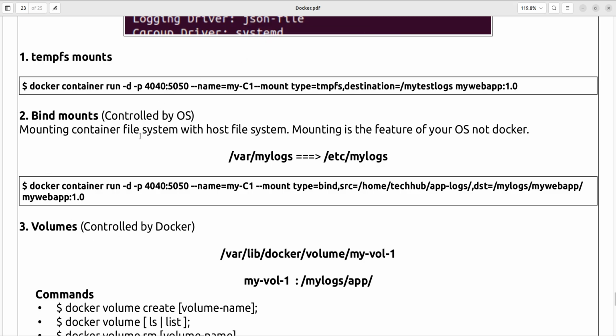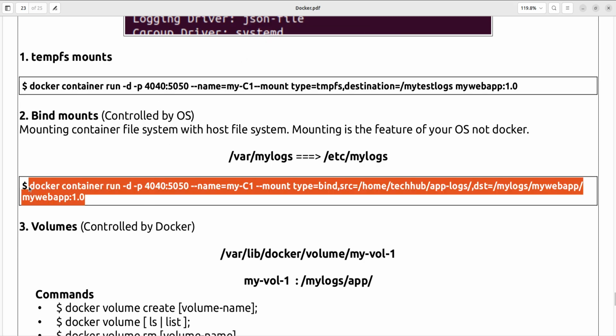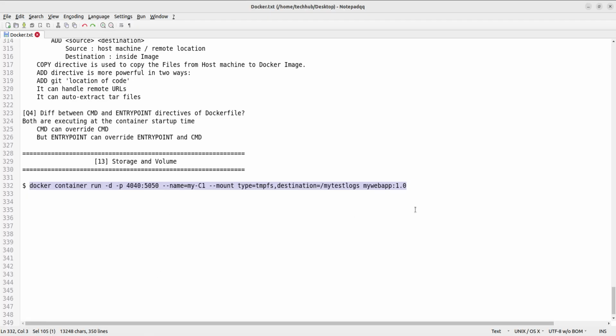So first we will see the bind mount. Copy this one, you have to create the container. See, this is regarding the container only, this is not related to the image. You cannot do anything in an image, it is just an image. From that image you can create the container. While creating the container, you can specify the configuration for mount, what type of mount you want to use. Okay, so copy this one, I am taking this in notepad again.